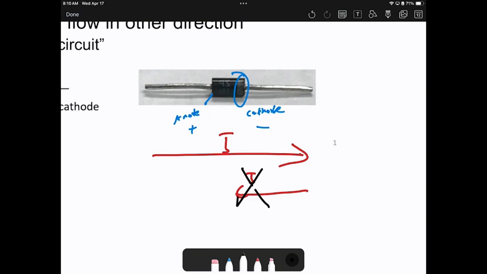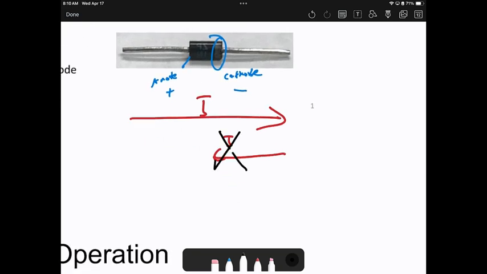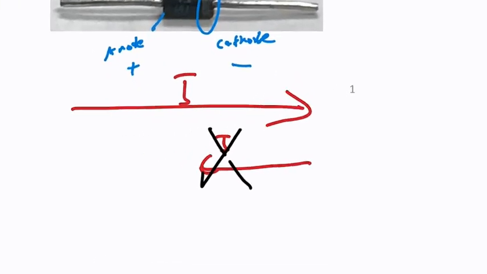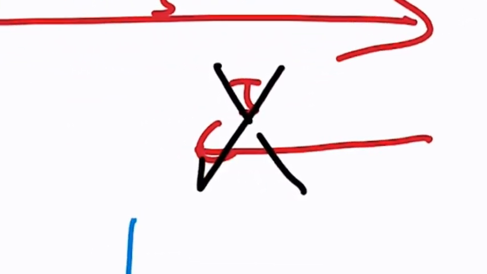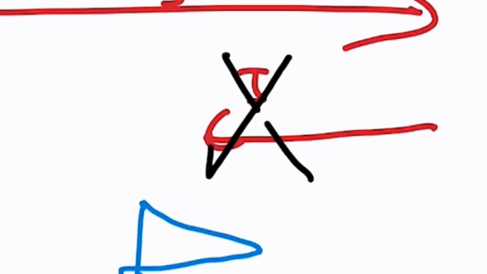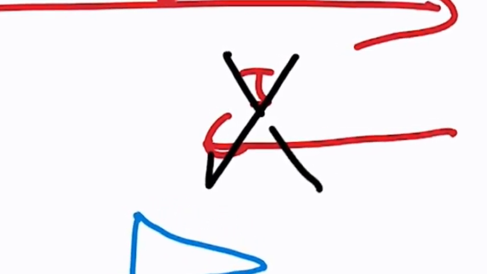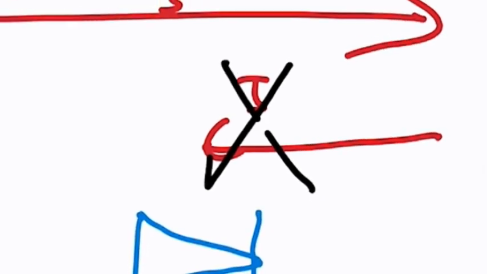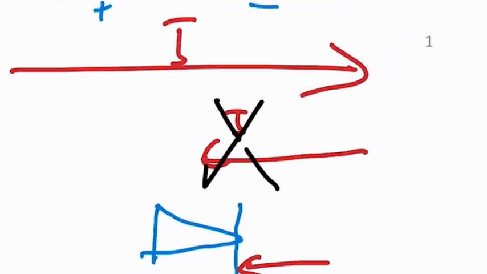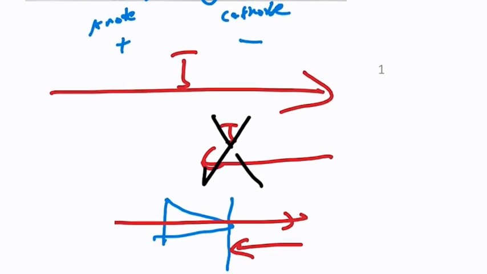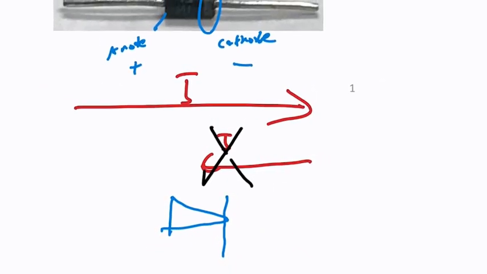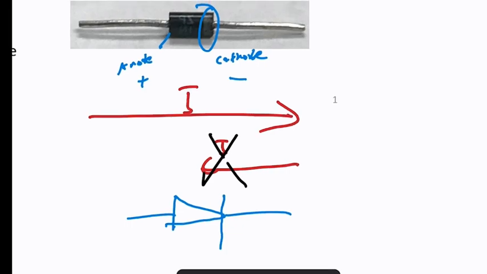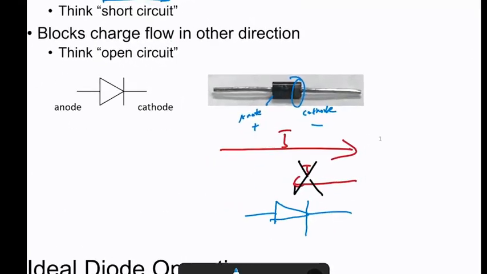So how can we make the symbol for the diode? Since the current, for example in this scenario, goes to the right, we will make it a rectangular, I'm sorry, a triangle. The triangle points towards the right. This means the current can flow this way. That's the first thing. Then the other thing is that the current will be blocked in the other direction, so we put a bar like this. If anything goes in the other direction, it will block it. As a result, we make the symbol of the diode like this.